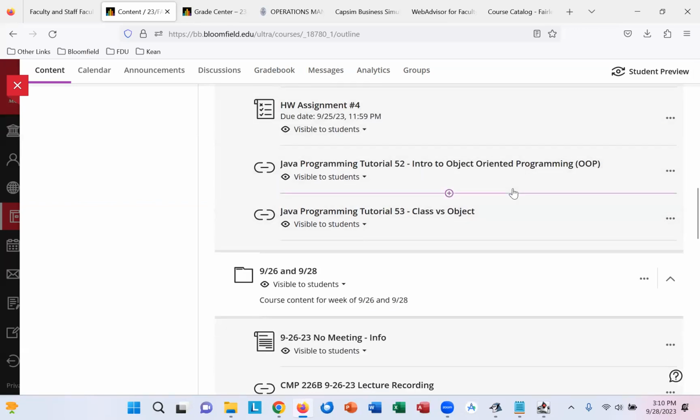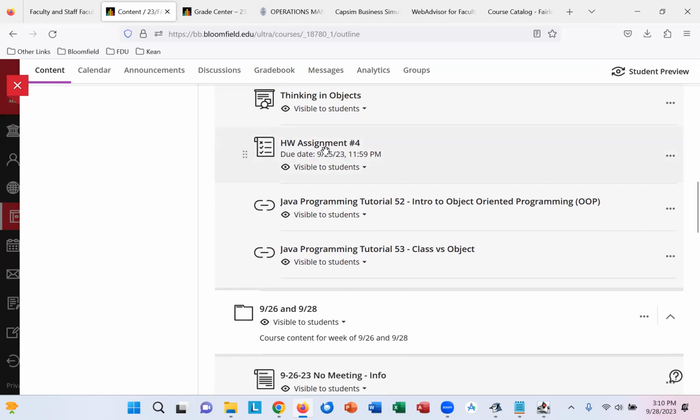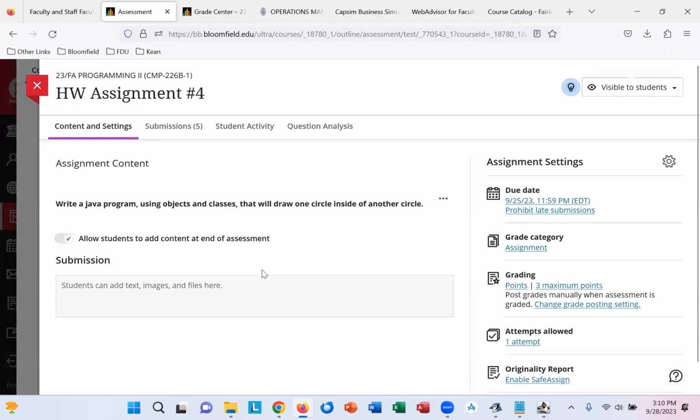So every assignment that we're missing, we have to submit it today, right? So if you did not do homework assignment number 4 that was due last Monday, you have to submit it, email it to me by 11 p.m. tonight, because the progress reports are due tomorrow morning. But because I think it's already closed on Blackboard, like I said, you'll have to email it to me.